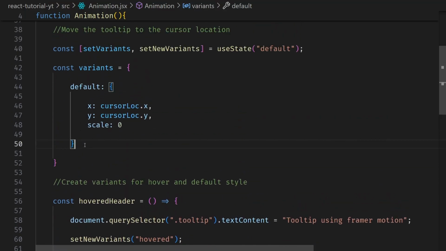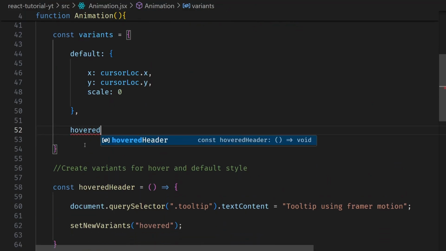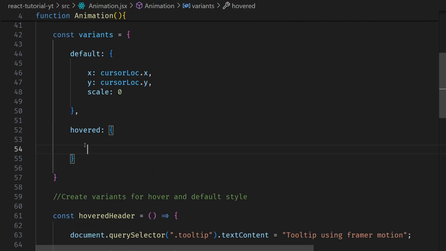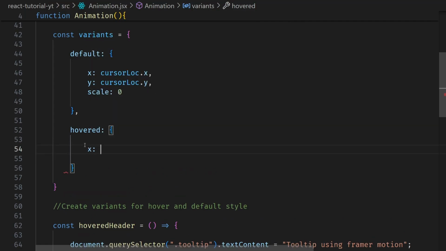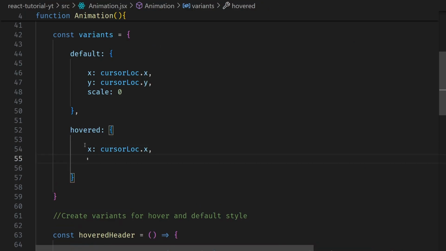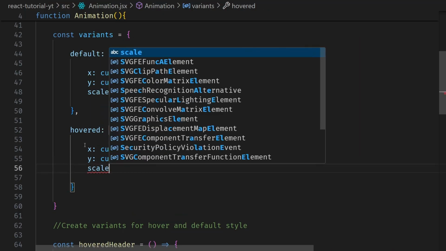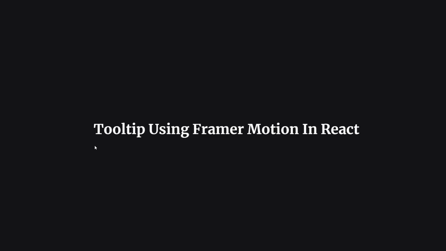Now we have to declare hovered's variant. Hovered is gonna be x: cursorLocation.x, same as default. y is gonna be cursorLocation.y, and scale is gonna be 1. Tooltip using framer motion.